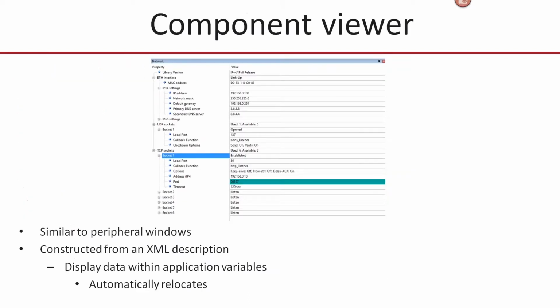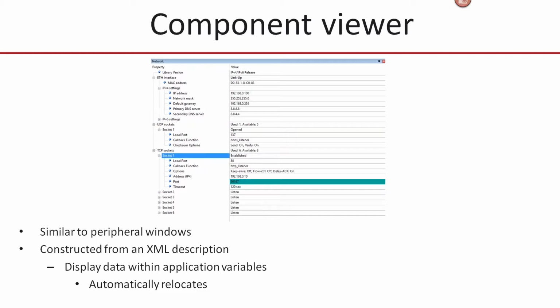There is a similar approach to looking at middleware libraries, that we have a component viewer file. This is a fairly new feature. So here again, this is created by an XML file where we describe the symbol that we want to look at, the variable, we describe its bit fields, and then we describe the layout of the window.